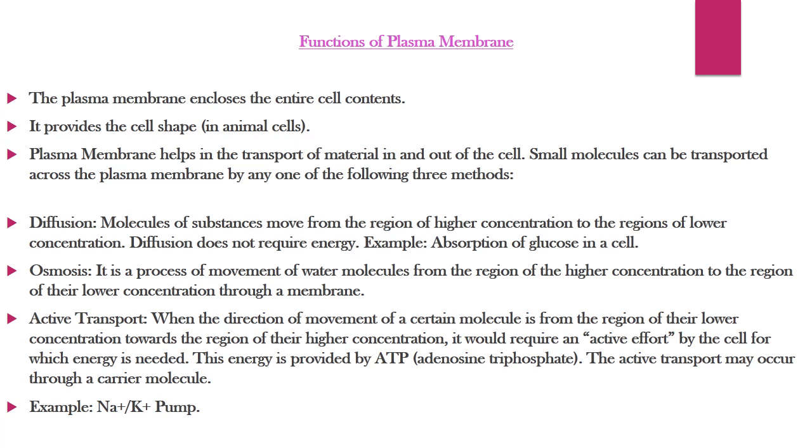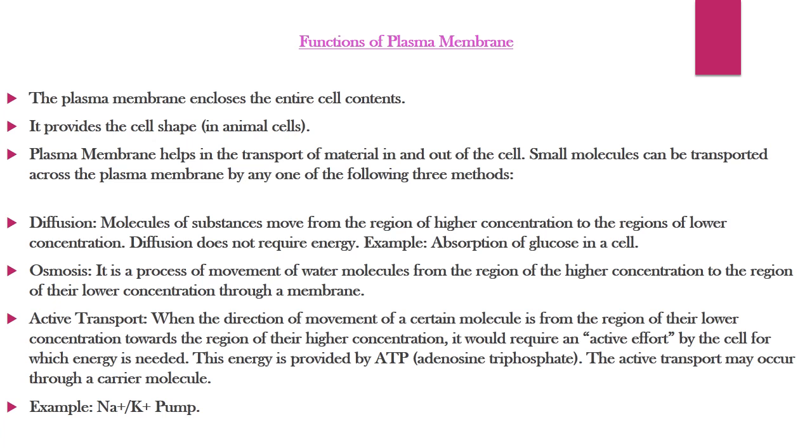Diffusion. In diffusion, molecules of substances move from the region of higher concentration to the region of lower concentration. Diffusion does not require energy. Example: absorption of glucose in a cell. And if you keep a perfume bottle in a corner, this perfume diffuses all over the room. And the second one is osmosis.